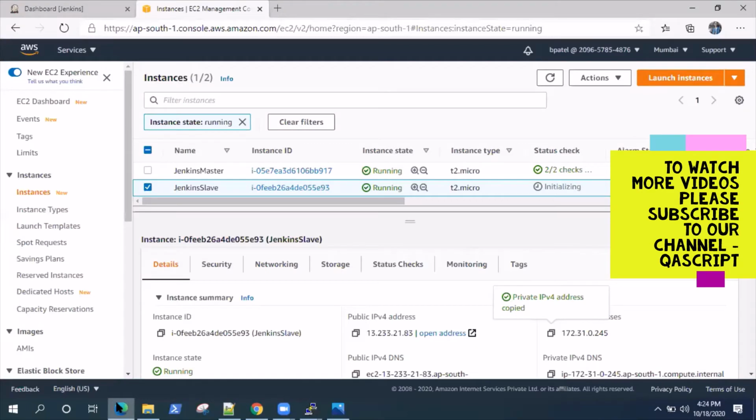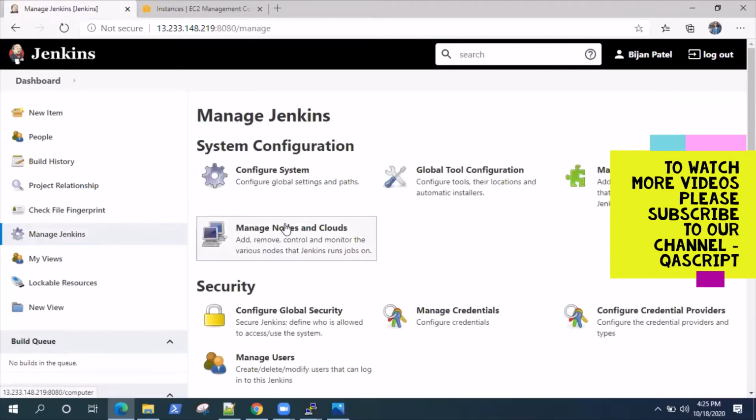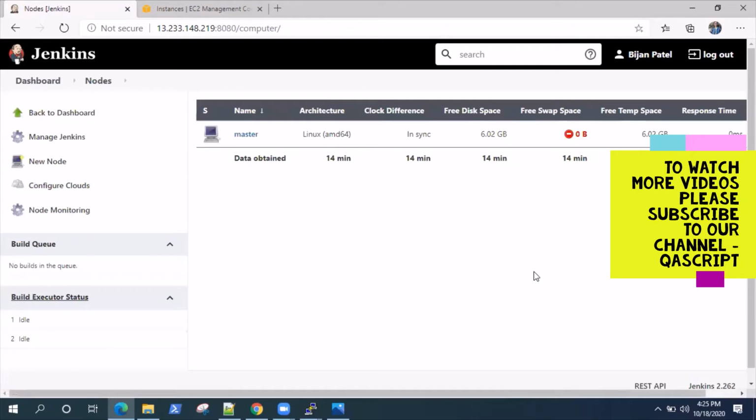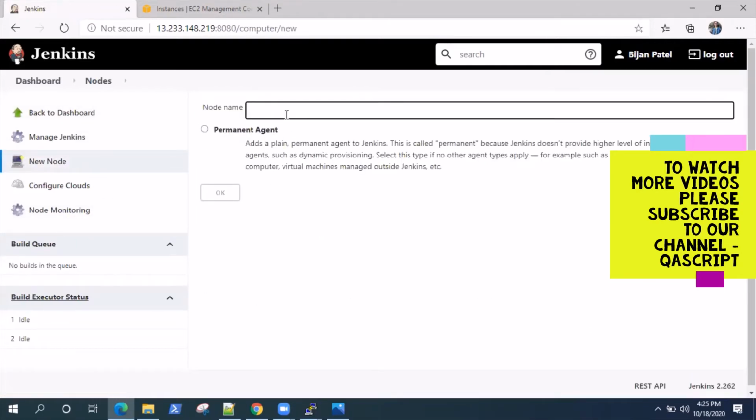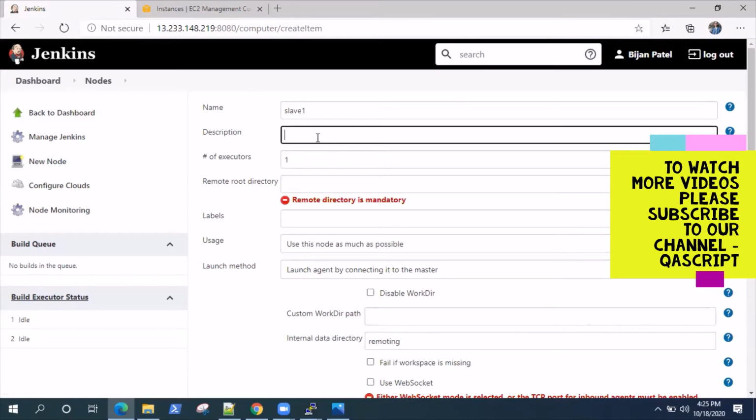Now, once that's completed, we can head to our Jenkins, right? And here we need to go to Manage Jenkins and then Manage Nodes and Clouds. So here we'll create our new slave node. So click on New Node and give it a name here, slave1. Make it a permanent agent. In the description, you can give something like slave node for AWS Jenkins.